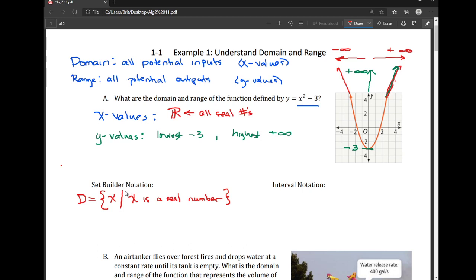So this vertical bar here is just the word where. So I'm going to read that again just a little quicker. The domain is all of the x values where x is a real number. Now if there's a restriction there, like if it's all real numbers except for 7 or something like that, you could say x is a real number, comma, x does not equal 7. So this one reads very directly like a sentence, and that's kind of nice with this notation.